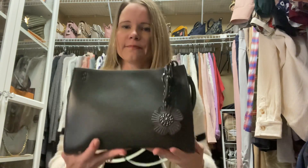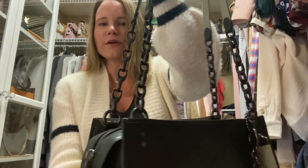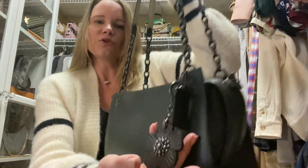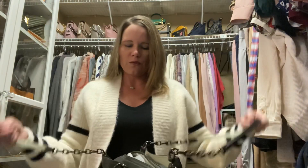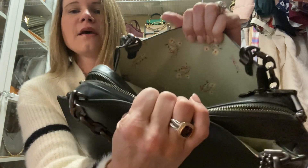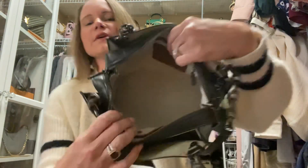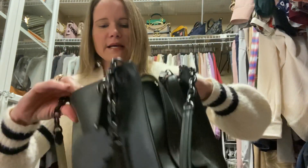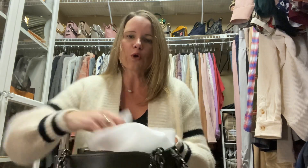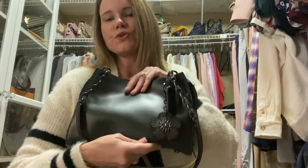I'm going to start first with the one I have in the color Ivy — it is not super common. It has gunmetal hardware and you can see the C chains on both of the straps; the straps are not detachable. I've accessorized it with a little three-dimensional tea rose with pearls. One of the really pretty things about this bag is the interior — I believe it's like a mint color — and it has a floral bow interior in smooth leather. The center compartment is very similar to the regular rogues; it has a nice fabric in there. I don't really put things in the outer pockets because I worry about getting indentations on the outside.